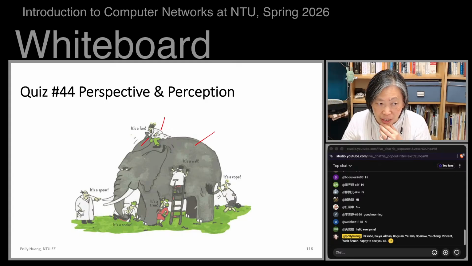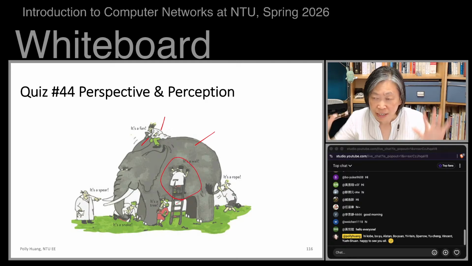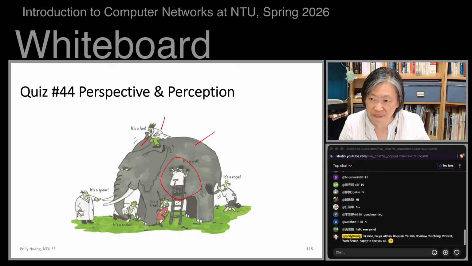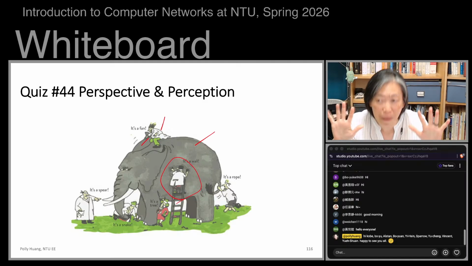The scientist in the middle on the left is touching the trunk of the elephant. Hey, it's solid, big and wide, like a wall. So each of these scientists, based on their perspective, only perceives a part of the elephant.